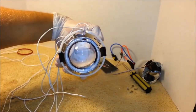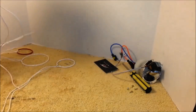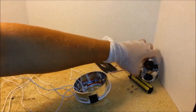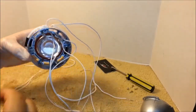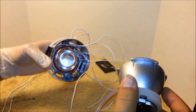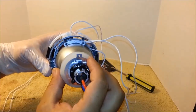And it's nice and clean, and you can't see the silicone while looking at it from the front. Let everything dry for at least 12 hours and then mount the bowl back onto the shroud, and like I said earlier, make sure that when you mount it, all the halo wires are on top, and the part that says top is going together with all the white halo wires.